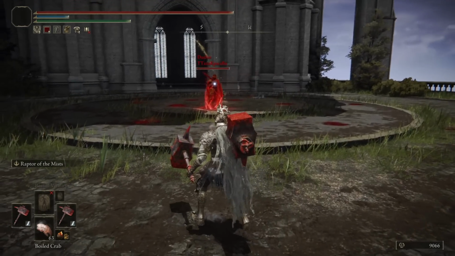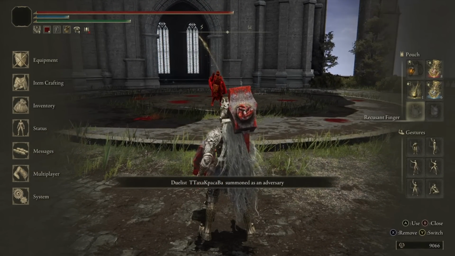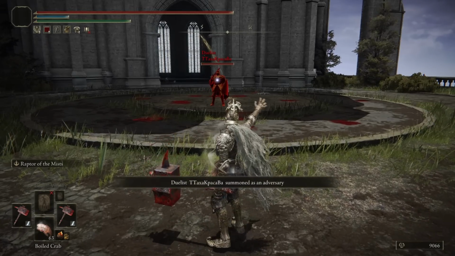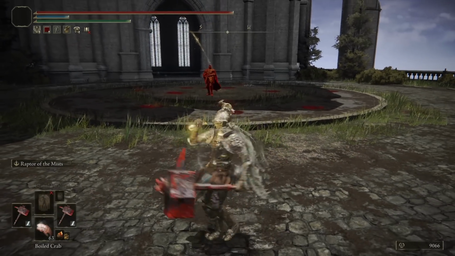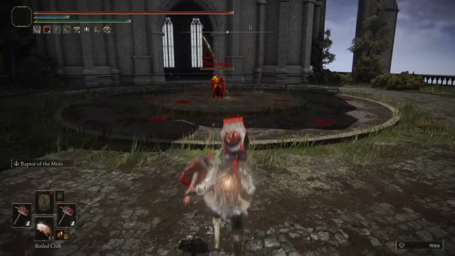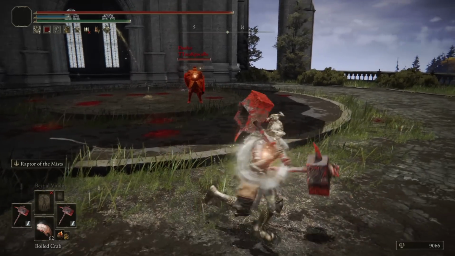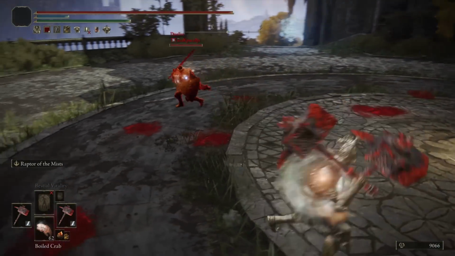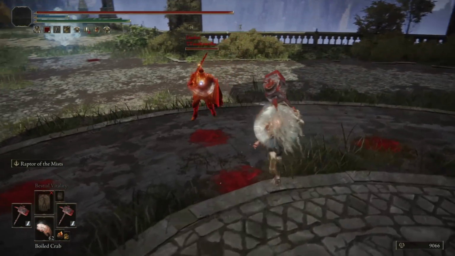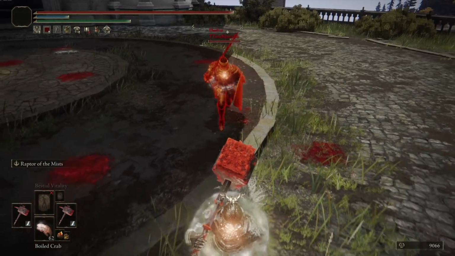Heading into our next battle, we have TT Axa. Hey! Lots of letters. I'm just going to call you TT. Hello there. I get a buff going here. What do you got? TT's got the Blasphemous Blade. All right, let's go. I'm ready. We got a Raptor of the Mist here, and then I don't know if I changed my secondary one, to be honest with you. So it does have Frostbite buildup.